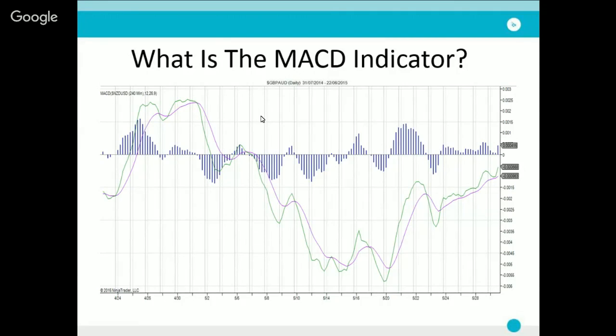Okay, so that's the basic introduction to the indicator. So now we need to think about how we can actually trade using the MACD indicator. We've introduced the two basic ways that you can look to trade the MACD indicator in the introduction there. So we have trading a crossing of the signal line or a crossing of the center line.